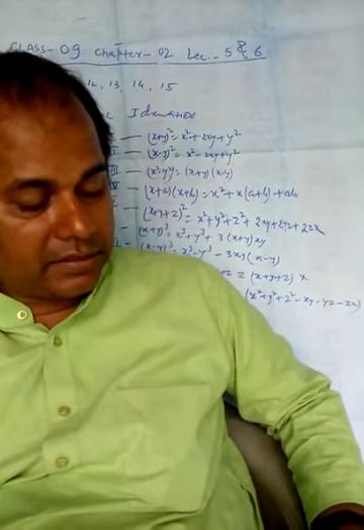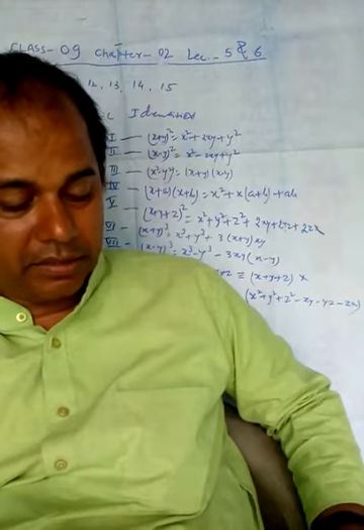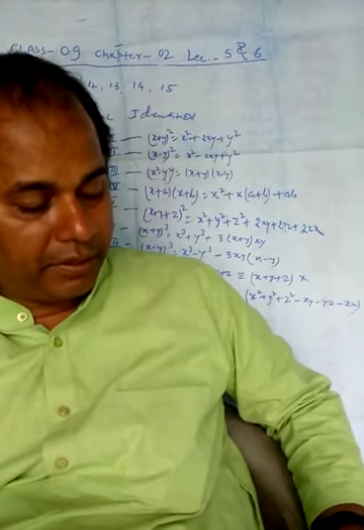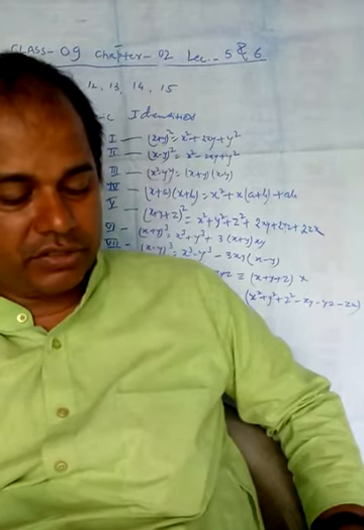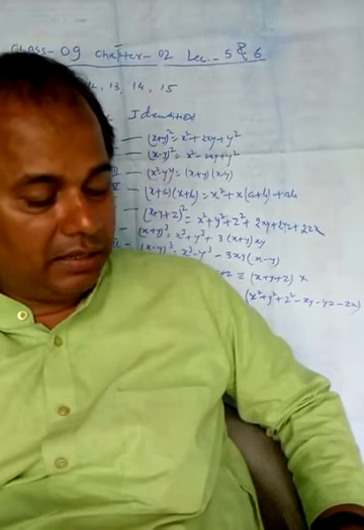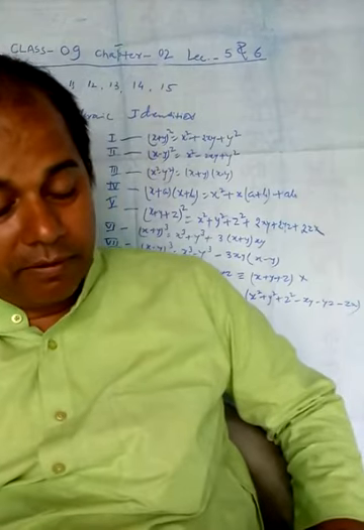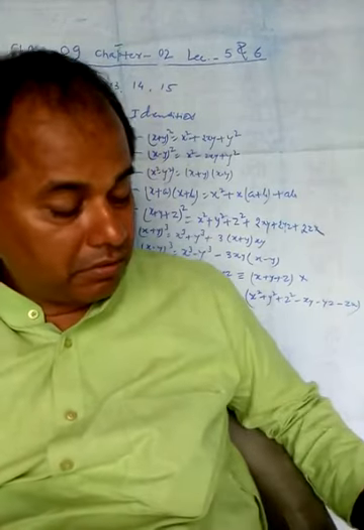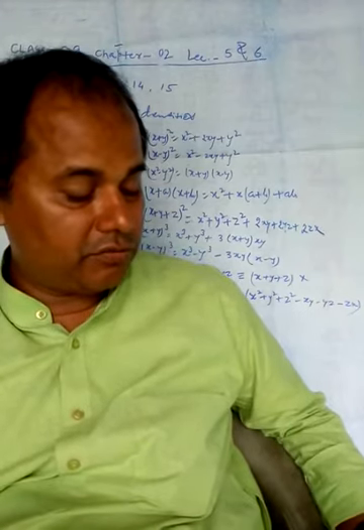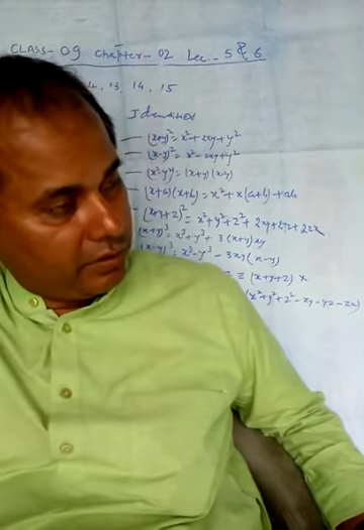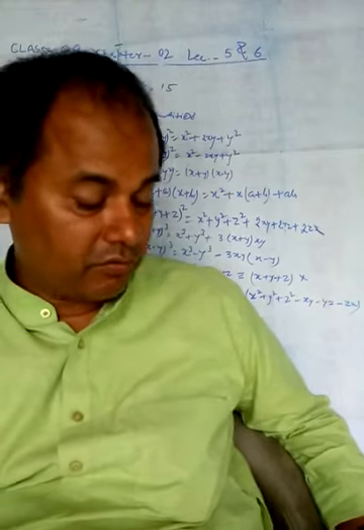Now, let us consider factorizing cubic polynomials. Here a splitting method will not be appropriate to start with. We need to find at least one factor first, as you will see in the following example. Example number 15. Factorize x cube minus 23x square plus 142x minus 120. Let p(x) is equal to x cube minus 23x square plus 142x minus 120.